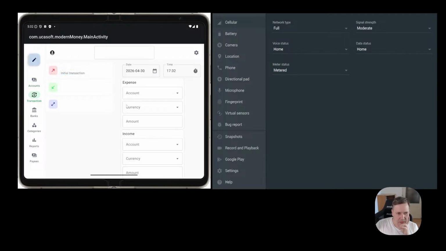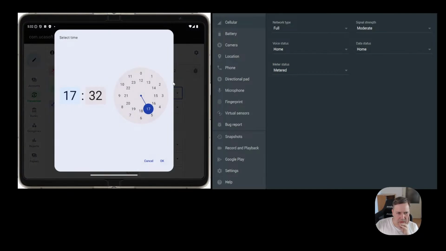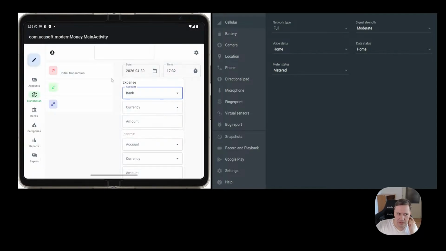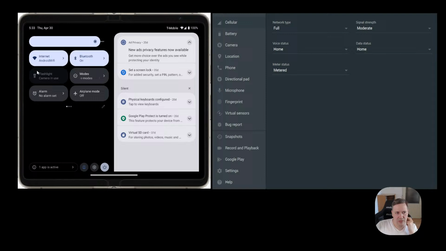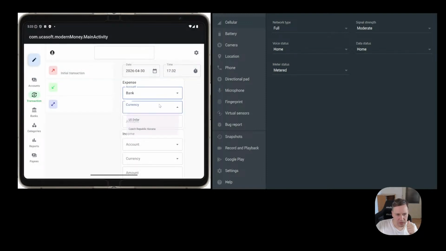So let's go back to transaction and choose bank again. Oh, in Android we also had this problem. But yeah, here everything is in UTC. Haha, interesting. Yeah, but it's the time on Android. Yeah, this is why I didn't find it. Yeah, you can see it's not switching. Yeah, so we'll solve it.